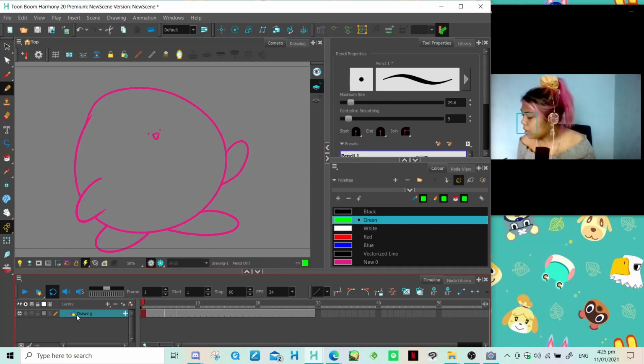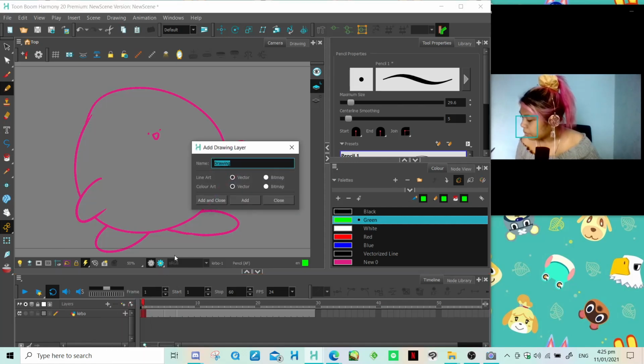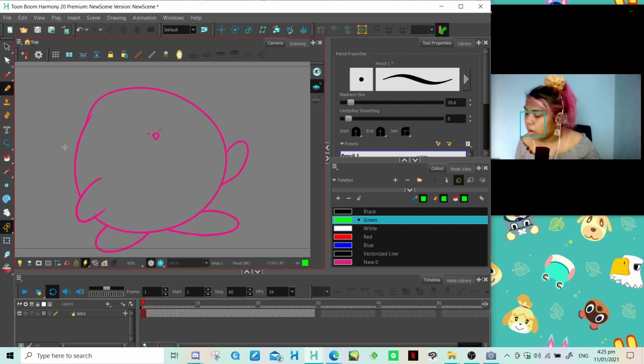If you notice here, I'm going to name this boy Kerbo. And then I'm going to add another drawing. You see this little plus sign here. I'm going to hold it and look for drawing. I can also add another drawing by simply pressing Control R.